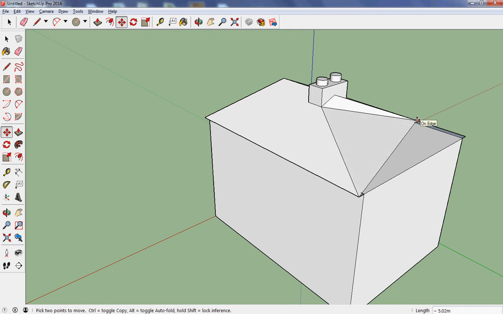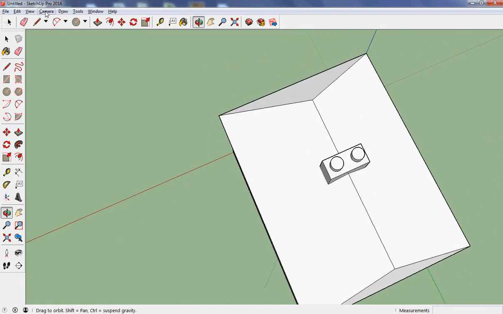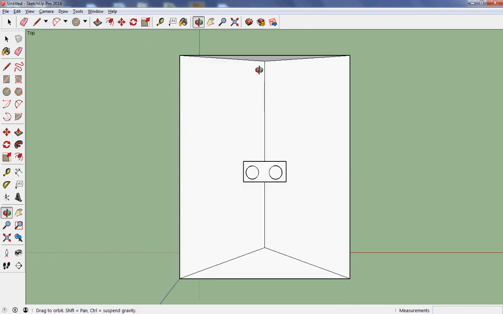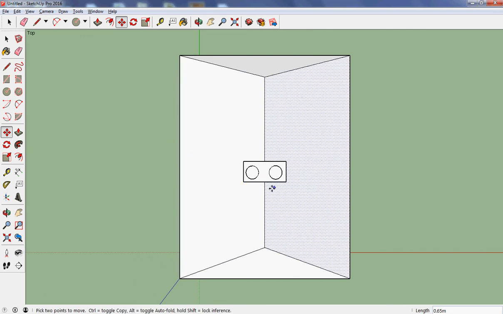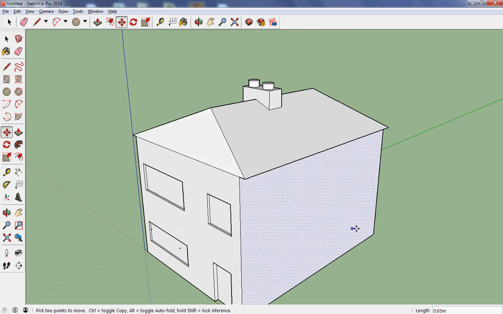I've got to be quite careful doing this. Again, it's easy to think you've done something right until the point when you rotate it around and have a look at it and think, oh, that's wrong. So if I go camera and standard views from the top, I can see that my roof is actually not even. And actually I need to bring that a bit more in. And then I've got my 2 sides, not perfect, but a little bit more even to each other. So moving around and checking what you're doing is very important.